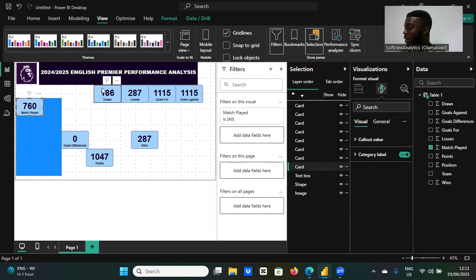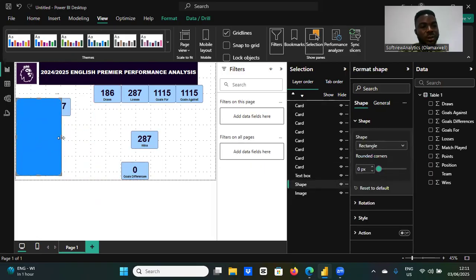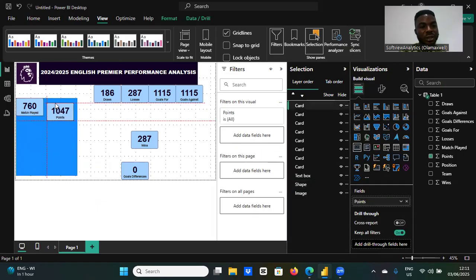And then I'm going to have the points gathered beside it. Let me bring this. So let's have this like this, and this beside it like this. All right.